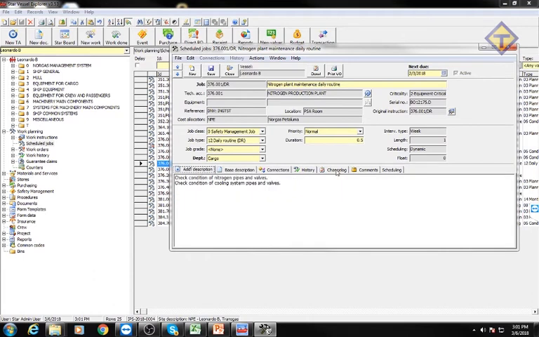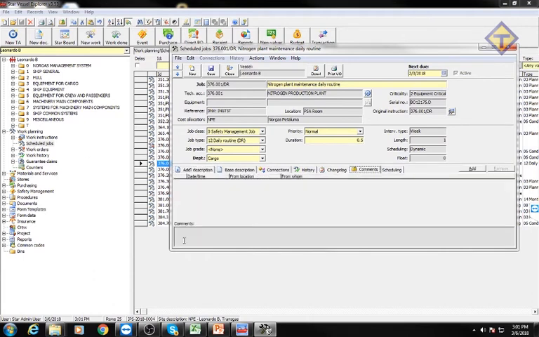Apart from that, you also have something called comments, both for work orders and scheduled jobs. You can add a comment if you want. So, test comment, and that should be saved forever. Same for the work order. If someone would like not only to use the report but add more comments in this place, you can do that as well.